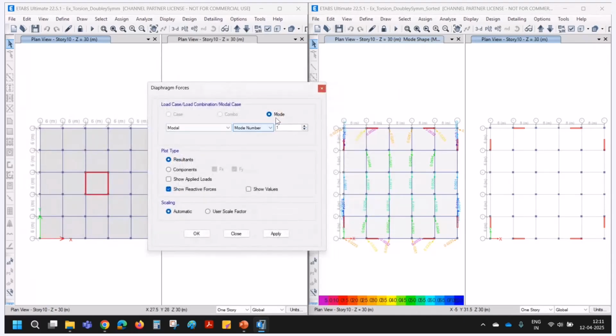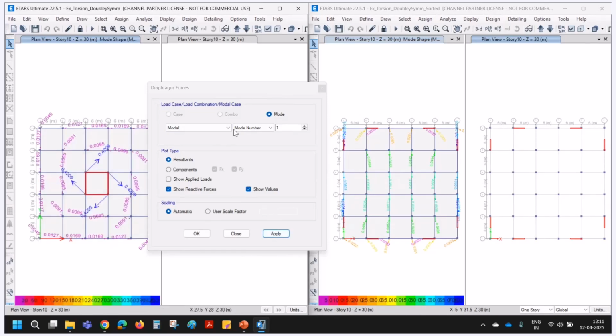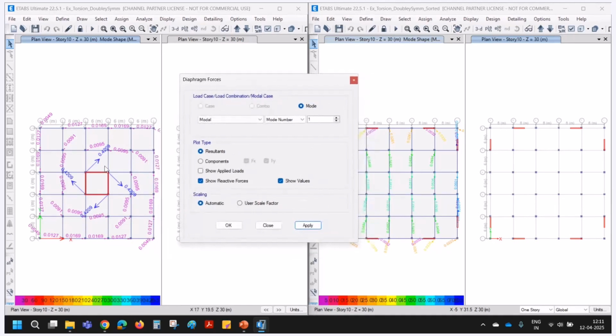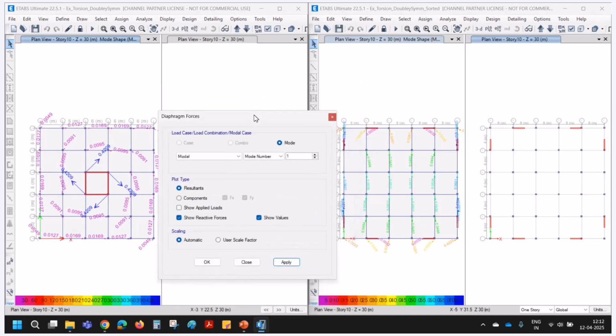The mode, and there is no load associated. It's a modal analysis, so we can get only the resultants. That is what we needed. Let's enable the values, and then we'll see. Don't worry about the numbers, but just get the relationship between the magnitudes of these from the column nodes, and then the stiffer walls here. And you can see the direction, and the pattern itself tells you the torsional mode is going to be in the first mode, right?